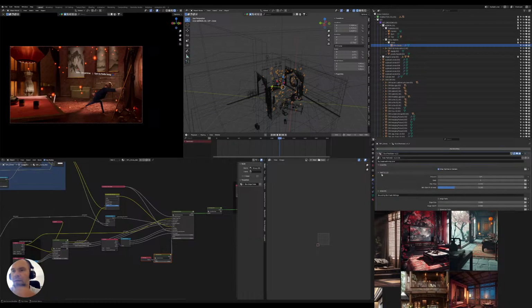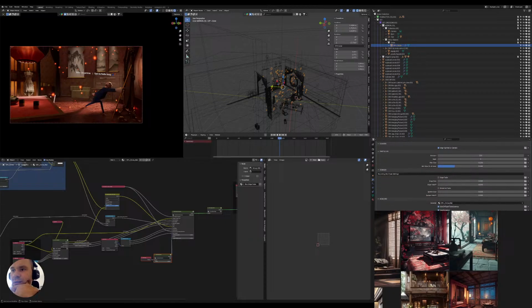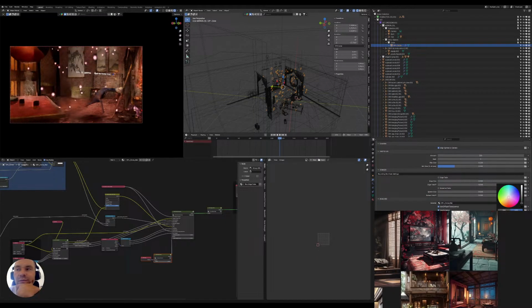And it's using, if I'm not mistaken, some sort of geometry nodes here as well. We definitely just want them to be white.